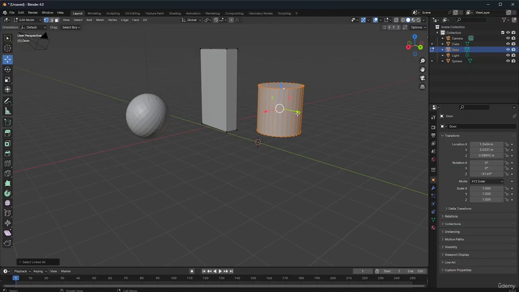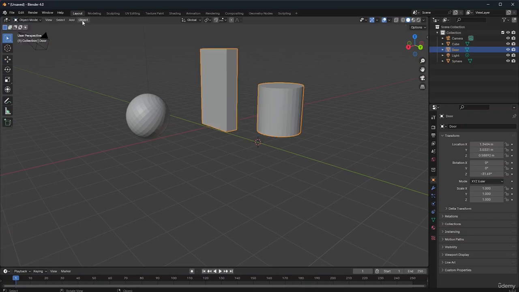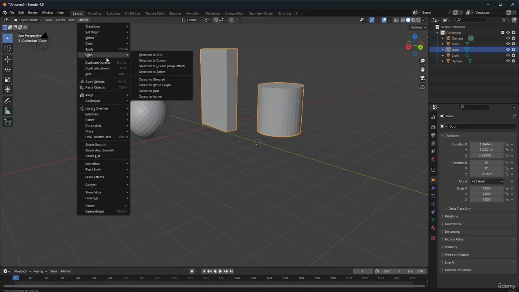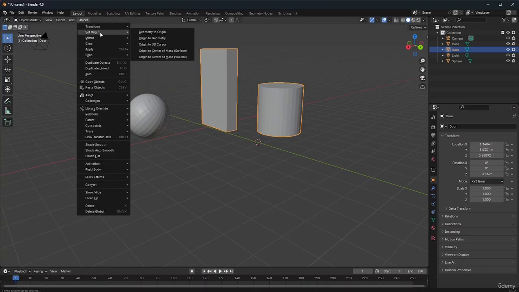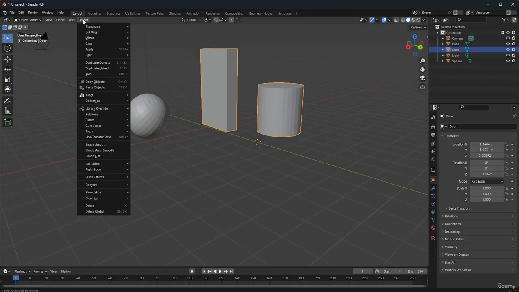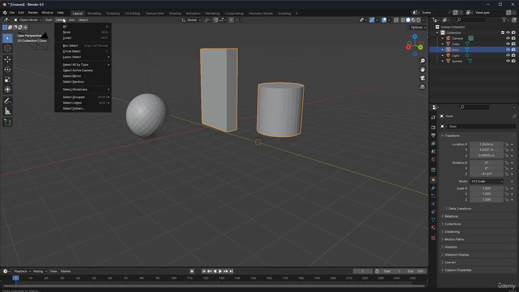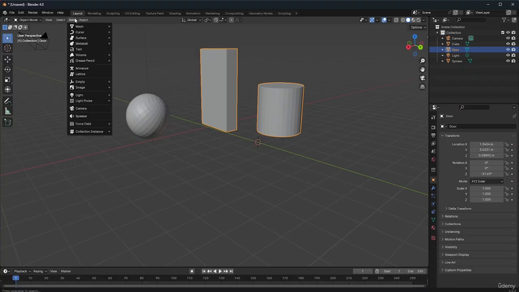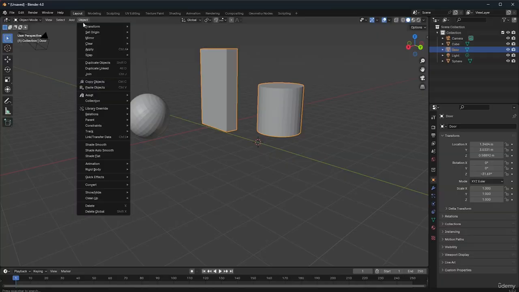And what you can do is now come here, let's go to the object mode, and from object let's go to snap. Otherwise, come here, and from object you can go to object right over here, or from here you can go to the select option as well. Okay, so come here, and from here you can select any options.